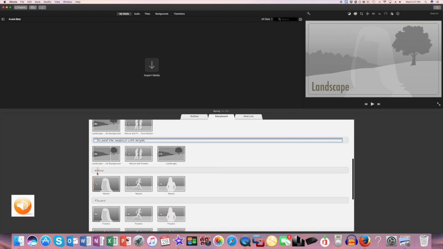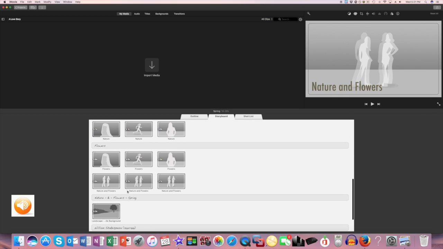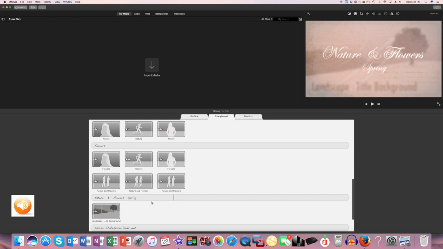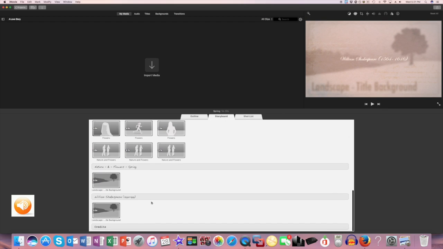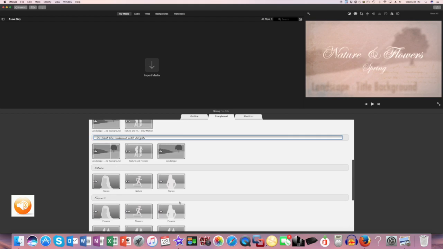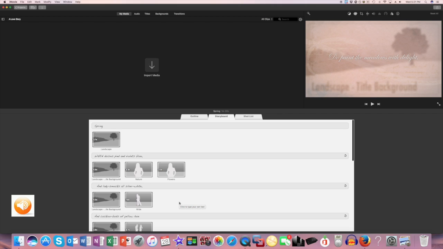Notice it has added the characters' names, nature, flowers, nature and flowers, spring, and at the end where it would normally show the release date, it has the author of the poem, the poet.